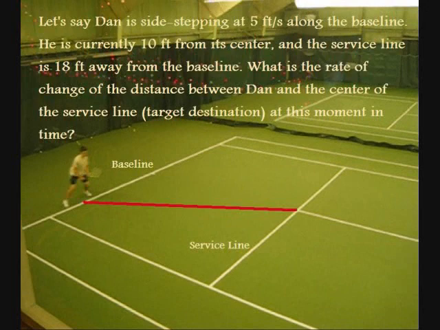Let's say Dan is sidestepping at 5 feet per second along the baseline. He is currently 10 feet from its center, and the service line is 18 feet away from the baseline. What is the rate of change of the distance between Dan and the center of the service line at this moment in time?